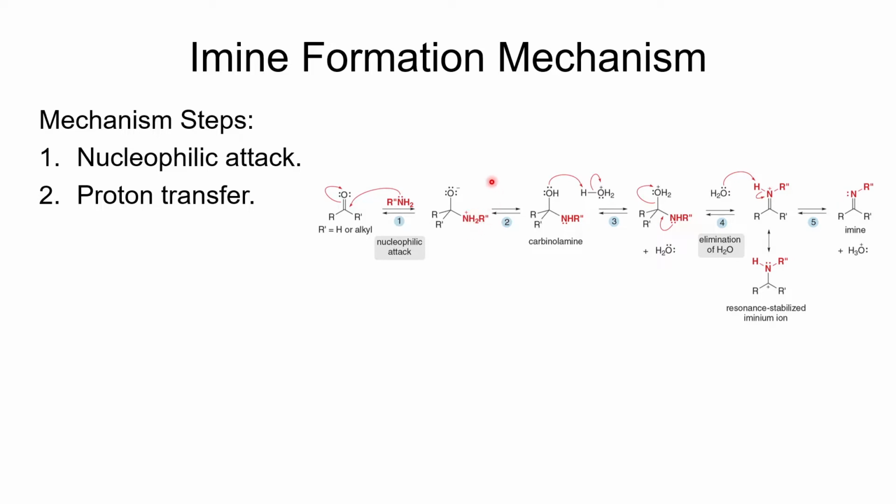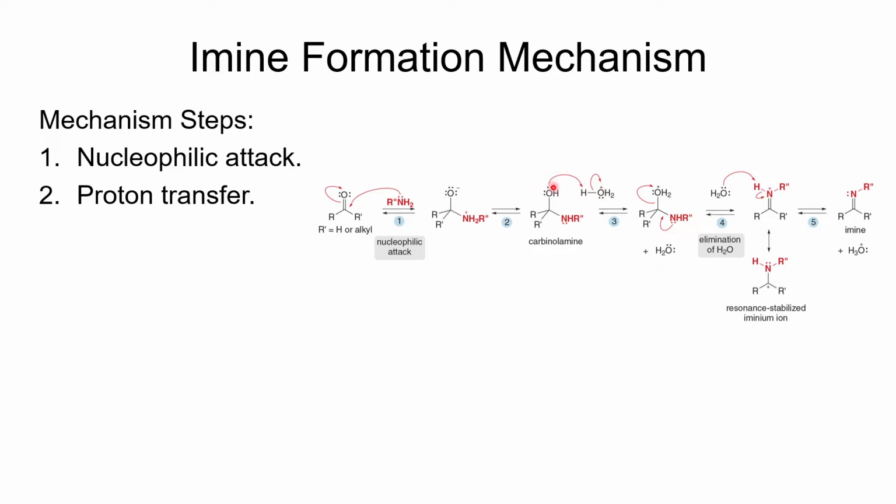Really what needs to happen is something needs to come in and deprotonate this NH2+, and something else needs to come in and protonate this. Whether it's this hydrogen or not, we don't know. I mean, you can definitely make it some other hydrogen has to protonate this, but the point is that this is a little more complicated than just proton transfer. In any case, we form a carbinolamine, and in the presence of acid, we can protonate that OH.